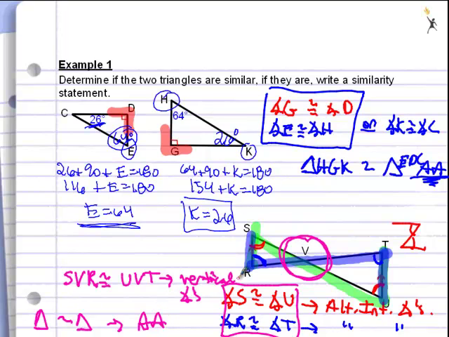Now, tonight's homework, you're just going to be dealing with AA, just with angle similarity. So look at these two examples again if you need to. But specifically, chapter 4 dealing with angle congruencies, those are really going to play a big part. Maybe you have to solve for some missing angles like we did in the first one. You might have to do a little bit more algebra to solve tonight's homework problems. But the geometry involved is only going to be proving angle similarity. So let's go ahead and look at your homework now.